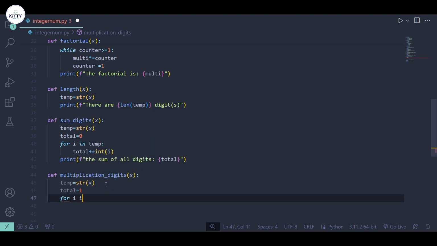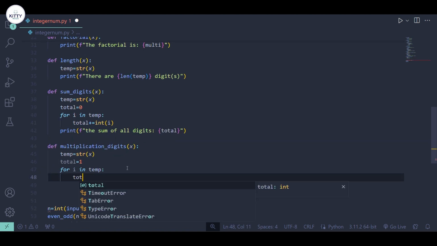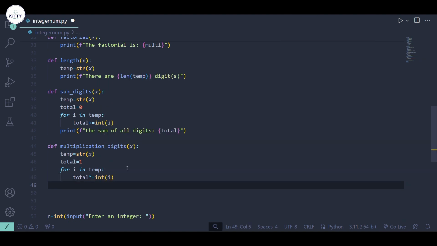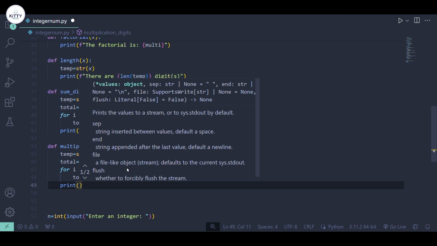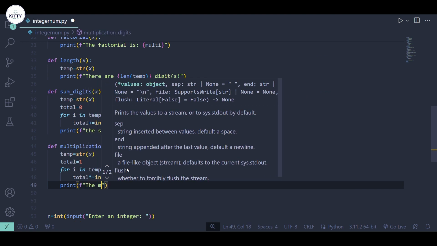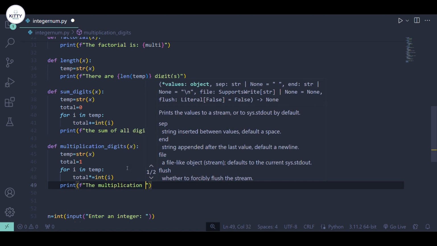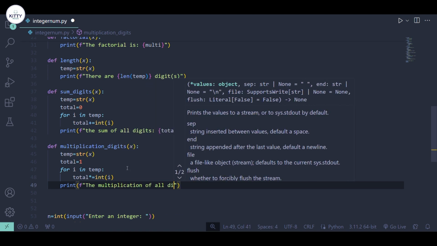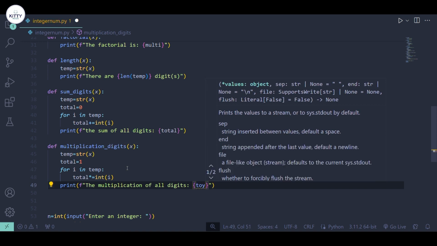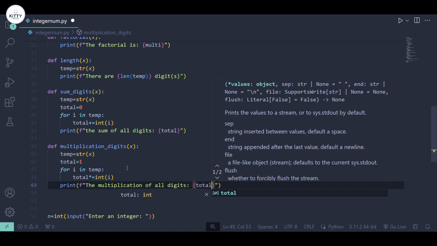So for i in temp, total times equal int i. And let's print the multiplication. The multiplication of all digits is again total.